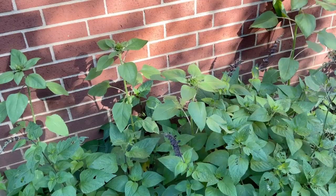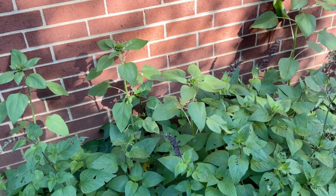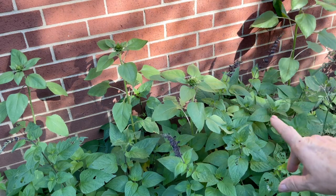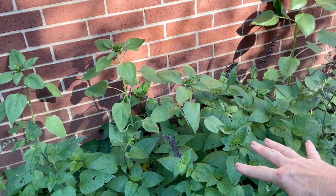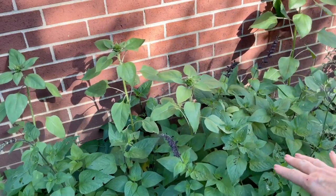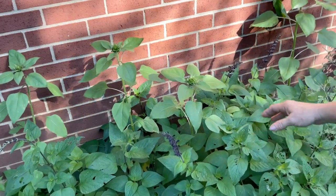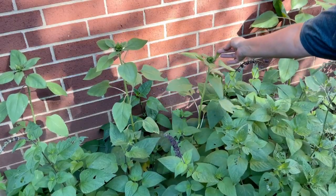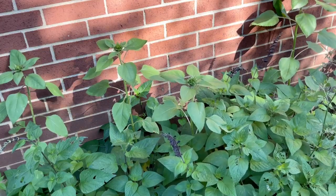This is blue anise sage. Had it last year, one bush, and 1,000 plants have grown back so far this year. I've actually been pulling out more than half of them. I have the sunflowers tucked in back behind, but when I planted them, I didn't anticipate all of this blue anise sage coming back. Love it. Gorgeous, pretty, gorgeous. I'm not going to complain about it at all. I just really want my Pro-Cut sunflowers to have a chance. So we'll see how far that goes.